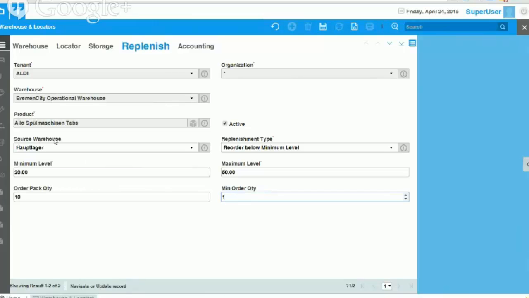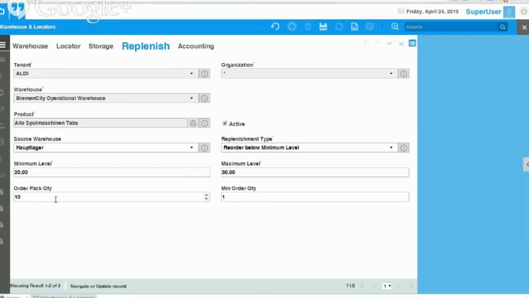Another thing is that you could define the source warehouse. The source warehouse is important if you are doing the replenishment not directly into the stores by the suppliers, but you are getting it supplied from one of your other warehouses, like a central warehouse for each region, so you would like to have the sourcing from there.